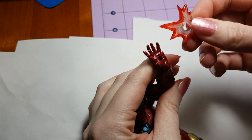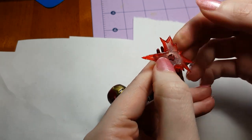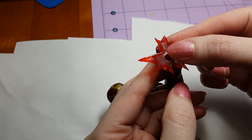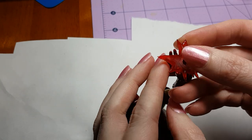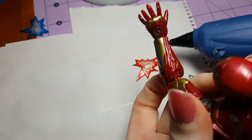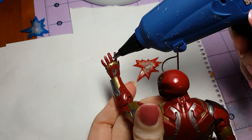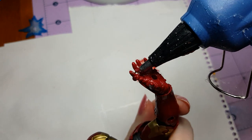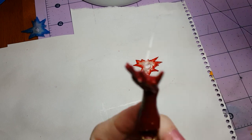Now to attach the blasty part to Iron Man's hand, we're going to need our hot glue gun again. And I'm just going to kind of set this how I want it on there. I think maybe like that. And just see where one of his fingers are to kind of line it up. So I'm going to put hot glue around this finger right here. Starting on the back side of his hand, I'm just going to apply a little bit of glue and kind of make a ring around his finger until it reaches the other side. Yep. Okay.